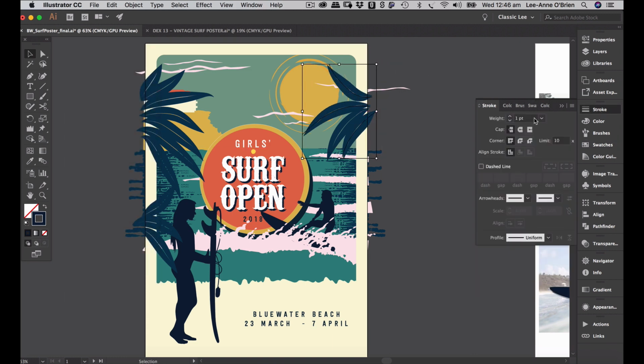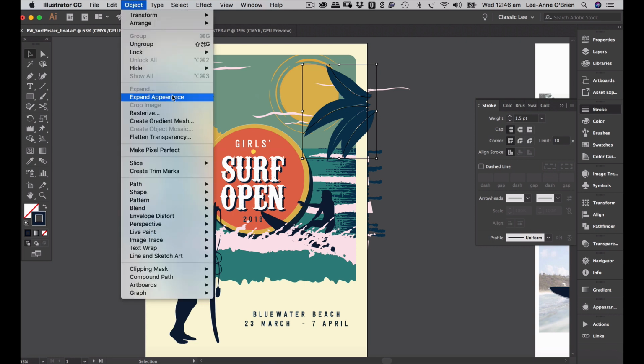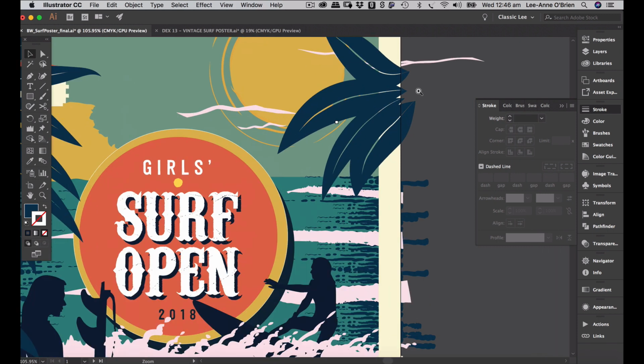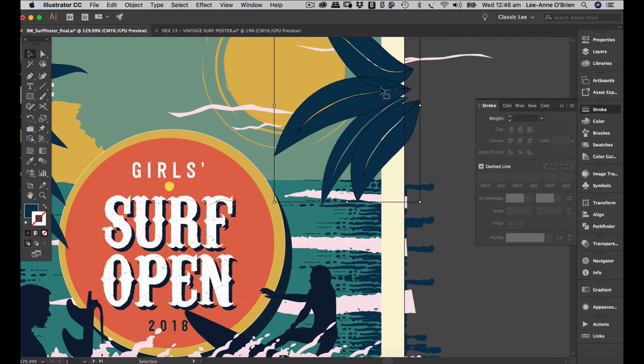And then you can also just change the stroke weight on that if you want to make them a little bit thicker. Just do that 1.5. So if you were going to print this artwork from the Illustrator file, what you would do to all these strokes that you've created is to expand them. So you would select them, go Object, Expand Appearance, and that way it creates the outline. So from the line, it creates the outline, as you can see. So that's what you would do.